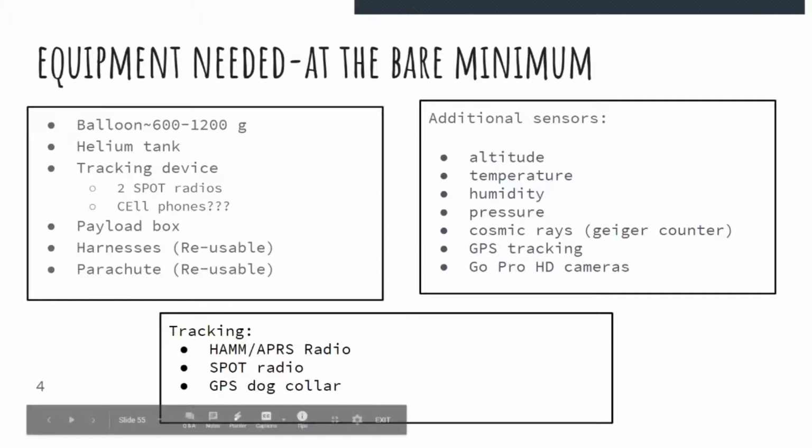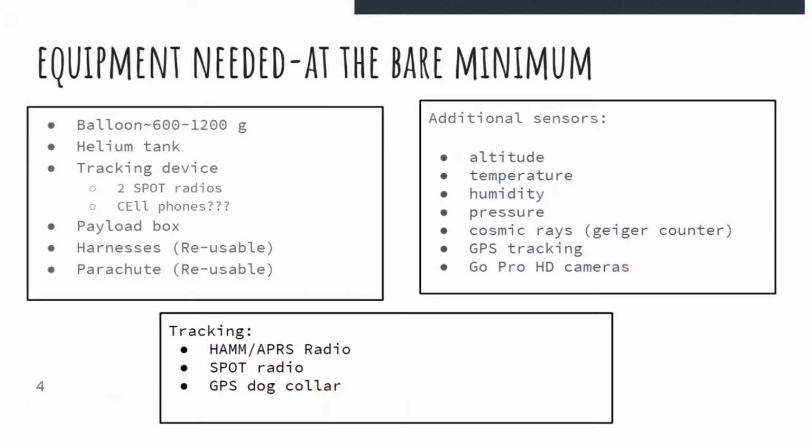For tracking, there are a few different options. I put this one first because that is what I prefer and what I would recommend: a ham radio. That is also the cheapest way to go, but it does require a license. And if you have that, you get all of this sensor data in real time. That is less interactive for people to follow because they have to go to the ham radio site or the app, but it's definitely doable because I love having people follow in real time.